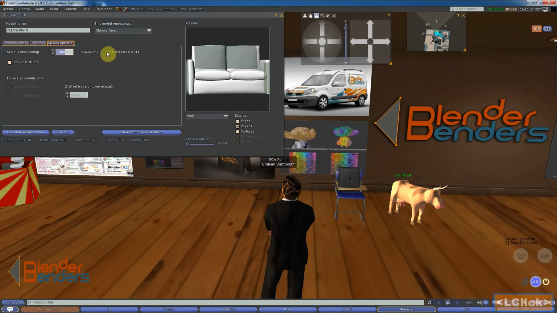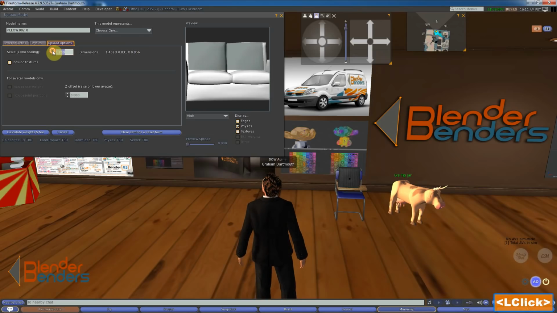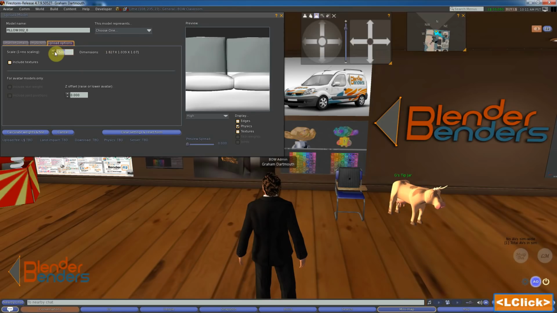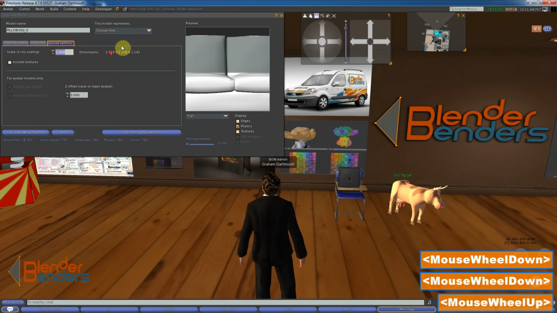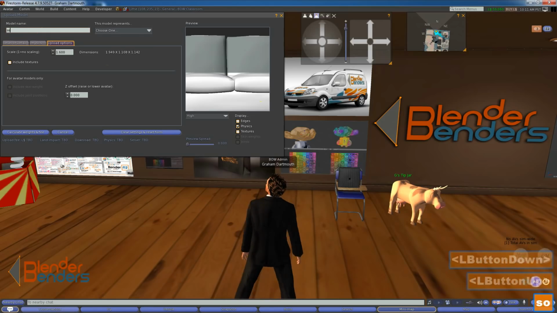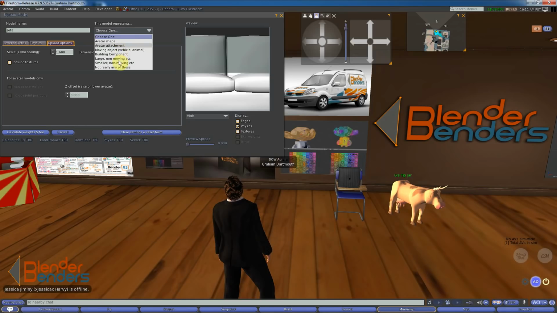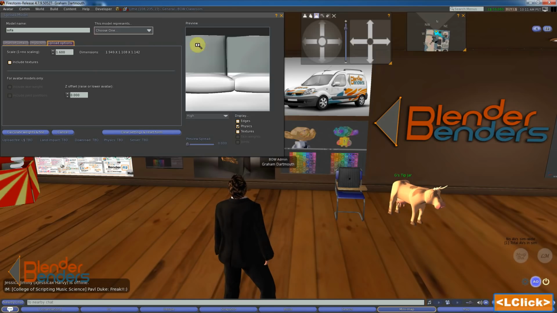Upload options, it's looking on the small side. 1.2 meters, I'd expect it to be around about 2 meters, so let's just scale this up a bit. 1.8, yeah, around about 2 meters wide. That should be more like it. Let's rename this sofa, and this really is just a poll. It's so that the lads get an idea of what type of mesh it is, what it's going to be used for. To be honest, most of the time I never even bother with it.